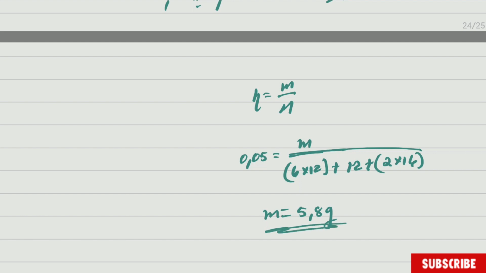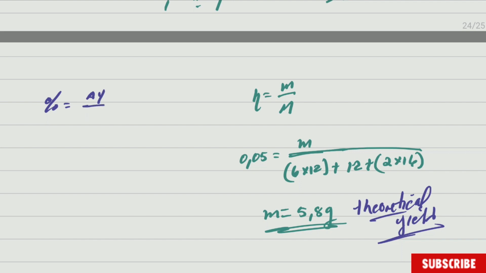Now this one that you calculated is the theoretical yield. So how do we calculate the percentage yield? Percentage yield is equal to actual yield, I'm going to write AY, follow me so you know what that means, divided by the theoretical yield multiplied by 100. This one is grade 10 work. So percentage yield is equal to actual yield, which was 2.5. That is what the question said: only 2.5 grams of the compound was produced, divided by the theoretical, which is 5.8, multiplied by 100.